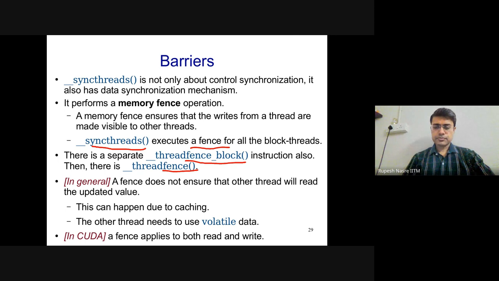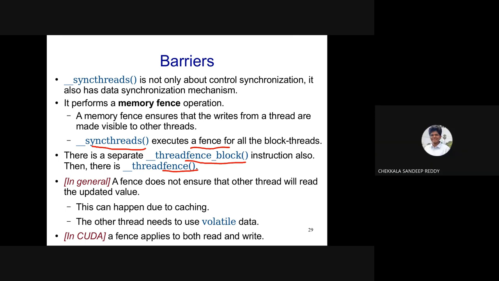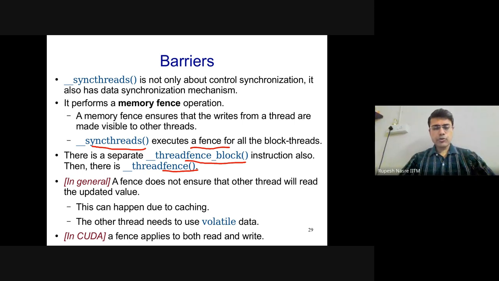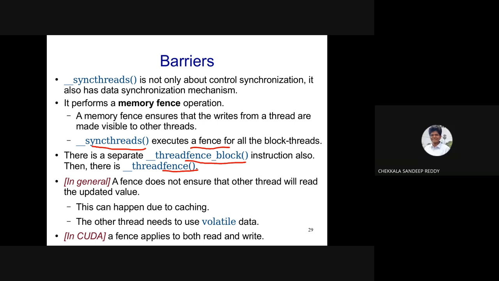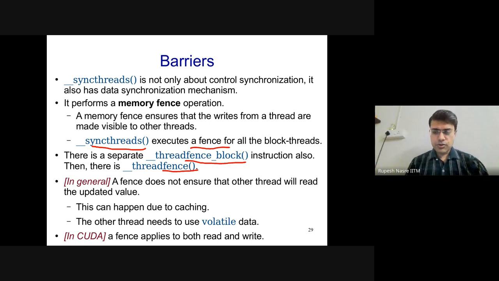Sir, when you say that at the reading part it should be accessed as volatile, are you saying that the data should be initialized as volatile? We will have to mark it as volatile data. If the shared memory is marked as volatile and the reading is happening from the global memory and put into a volatile shared memory, then wouldn't this suffice, or should the global data itself be volatile? It doesn't suffice, at least in CUDA. You have to have a thread fence associated with it.